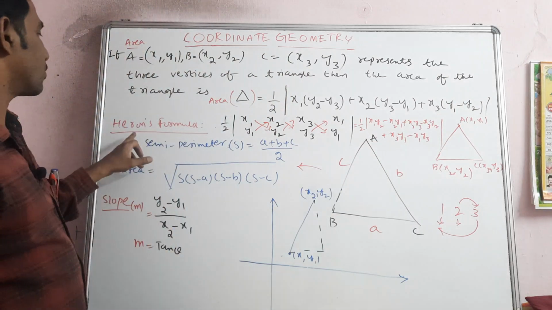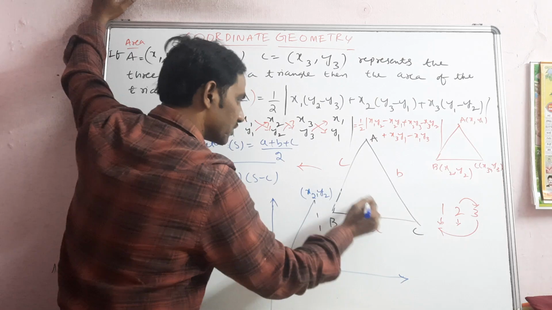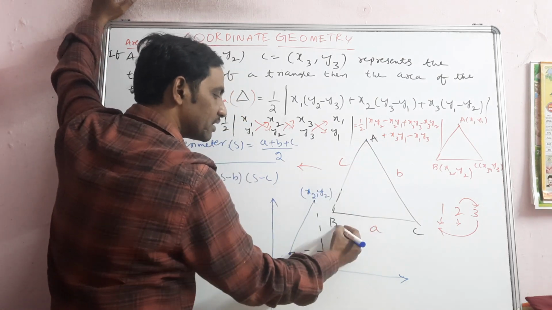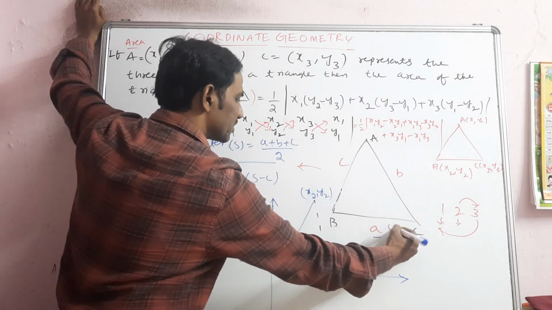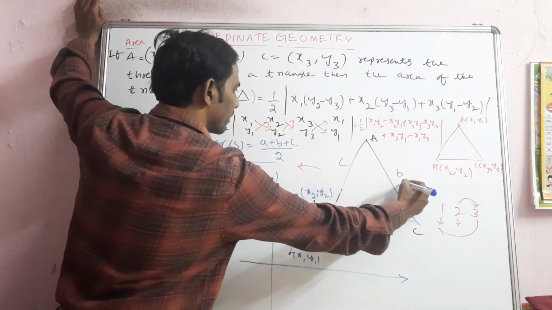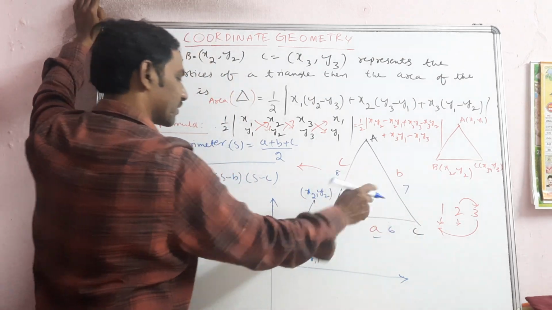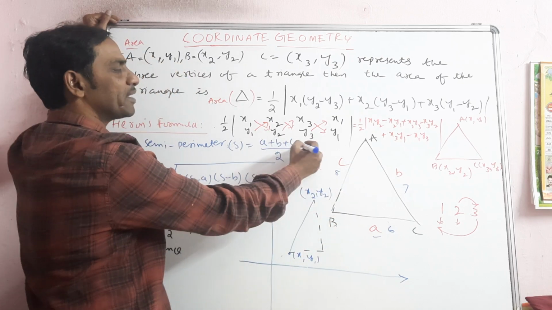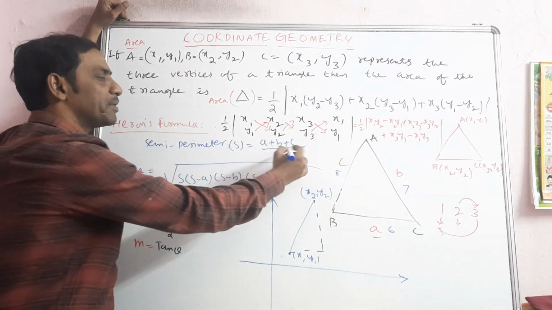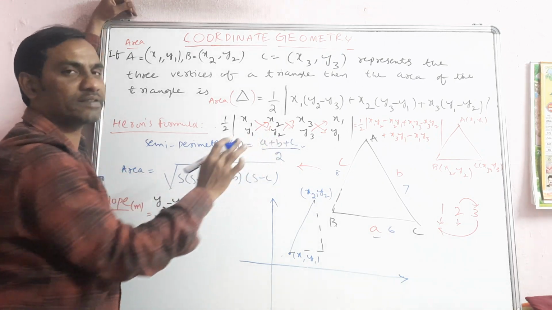Now coming to the next, what is Heron's formula? For example, this is a triangle ABC. The side opposite to A, the length BC, we will take as a small symbol a. It might be 4 centimeter or 5, whatever it is. b is some 5 or 6, whatever it is. Otherwise 6, 7, 8 also you can take. If you add a plus b plus c, you will get the perimeter. But half of the perimeter is the semi perimeter. We denote it with the symbol S, and that is a plus b plus c by 2.